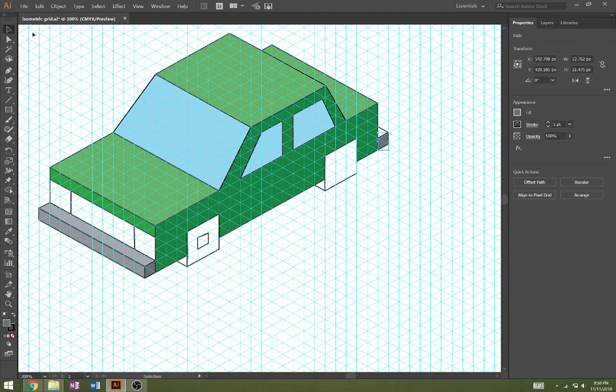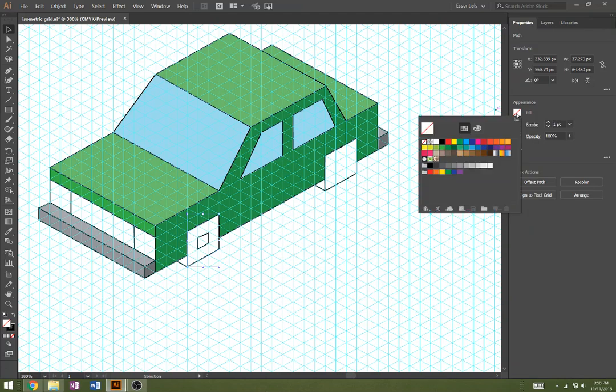Not quite. That's okay. Alright, so now we use the eyedropper tool whenever you can to make sure things are consistent. And I'll just continue to fill this in. Obviously, once you're here, you can just do whatever it is you want to do. But essentially, what we'll do once we get everything filled in is we'll shrink it down and we'll place it into the design. So let's just pull this down here.